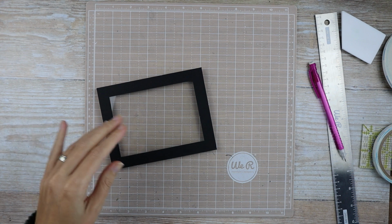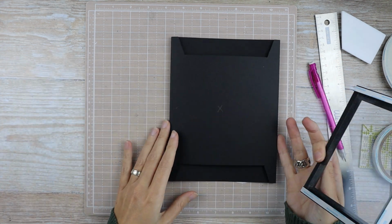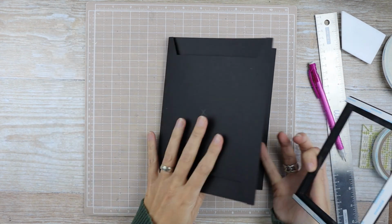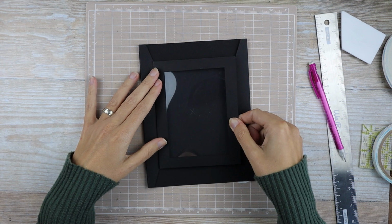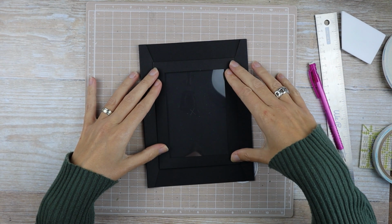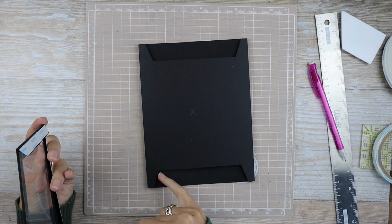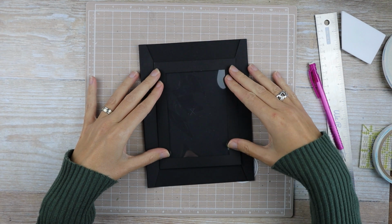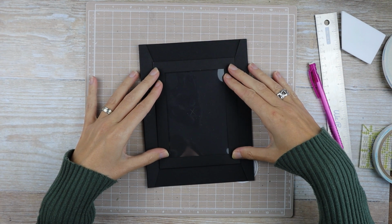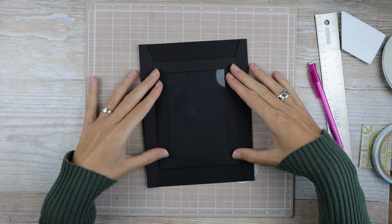And getting our base back in the booklet. I'm going to make sure that it's opening up like this. And then I'm going to place this piece on top of piece X, and the corners of my pockets should line up with the angles on piece X. And if I did my job right, well, sometimes you might be a little off here and there. It's not the end of the world, but this is how we are going to stick it down.